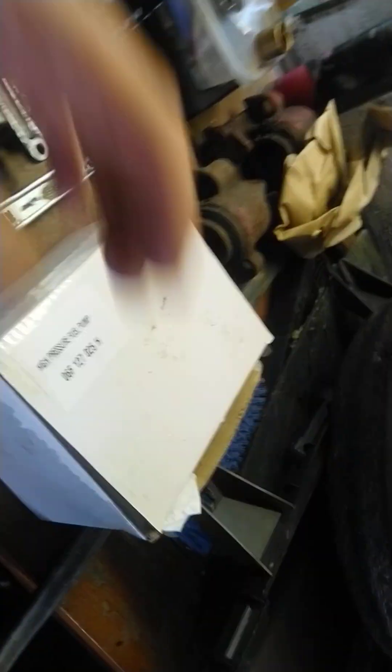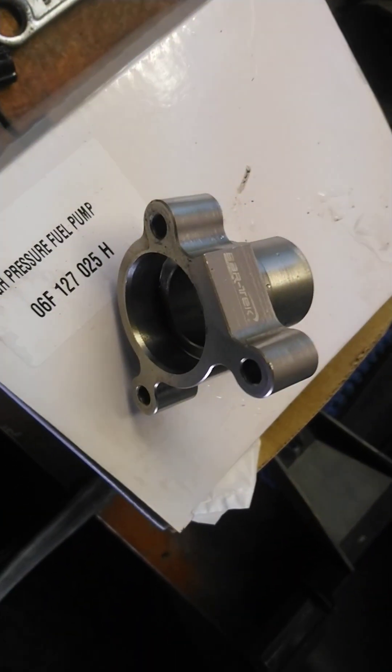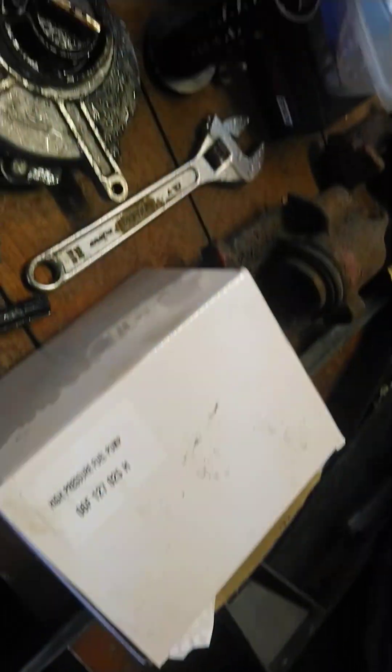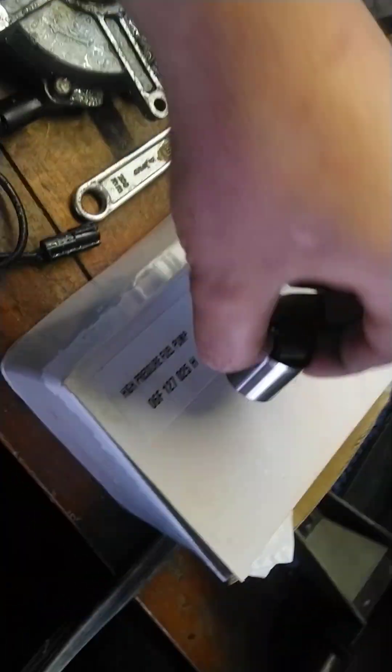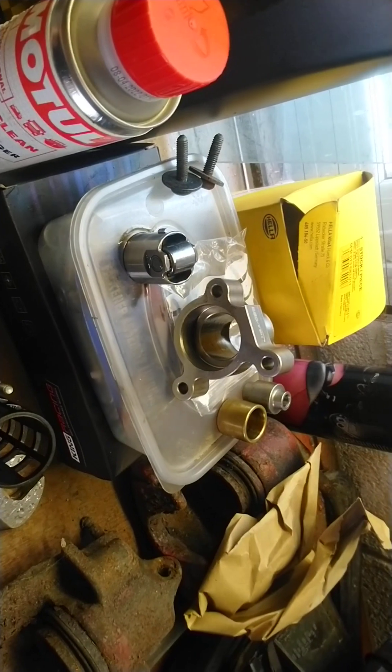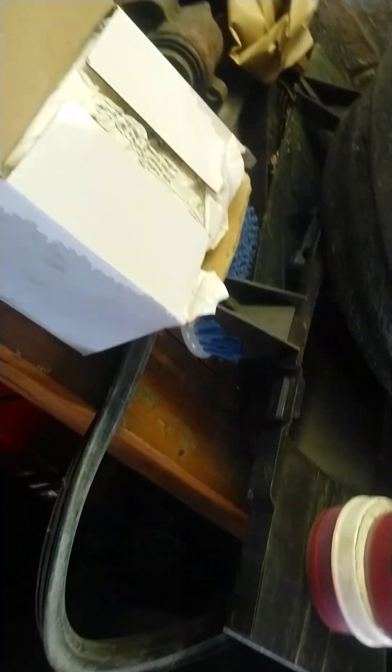I've got a bit of a water leak in here — luckily nothing has been damaged. I've had Biotex installed for about two years. I deleted the cam follower because I had nothing but problems — I had two major engine top-end failures because of that — so I had no choice but to go over to the roller conversion of the new EA888 engines.